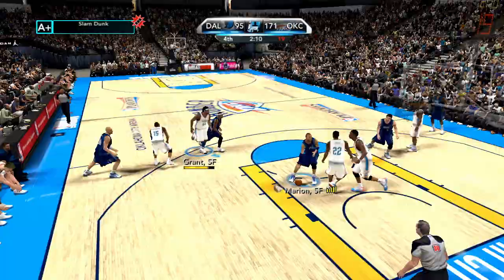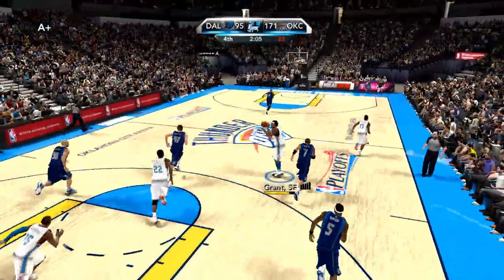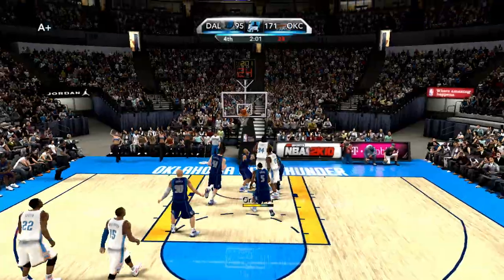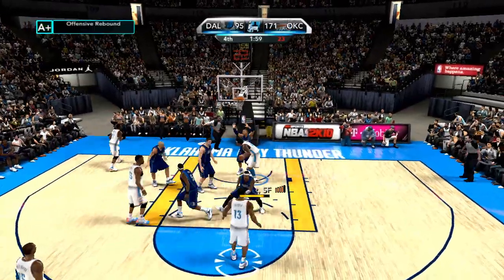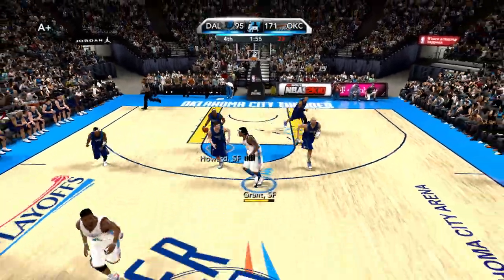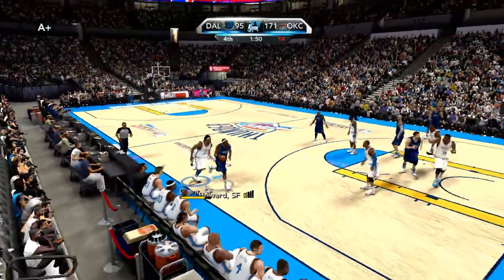To Marion. Gets in close. It's hauled in by Kevin Durant. Here comes Westbrook. You're talking about his turnovers. That's 2 this quarter. Yeah, and that's a lot, Kevin. He's handling the ball, and he's just being a little careless with it. He has to be aware of where the defense is and then do a good job of trying to keep his body between the ball and the defender so he's not turning it over as much.